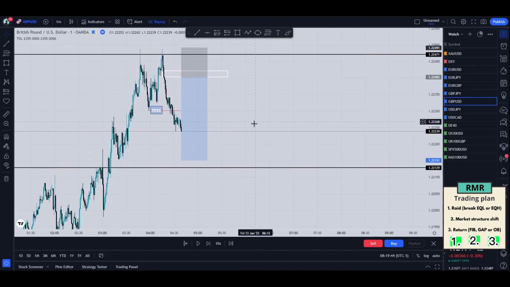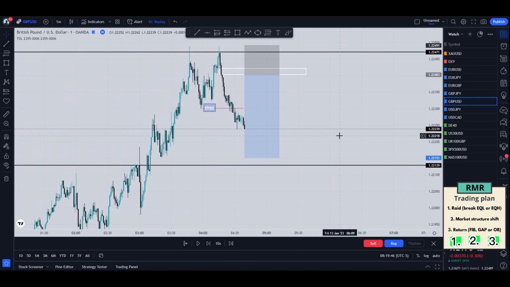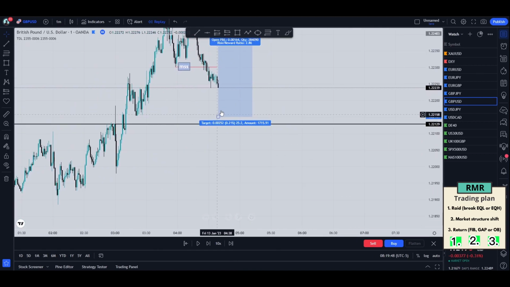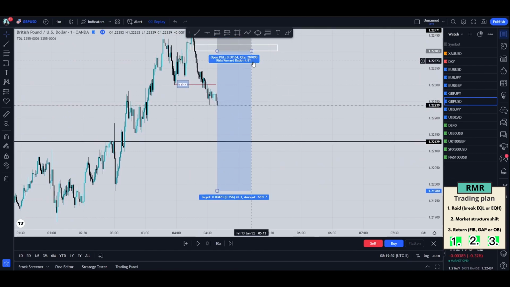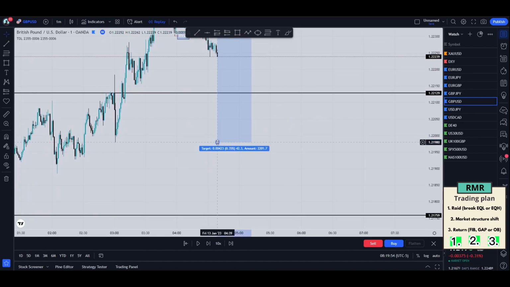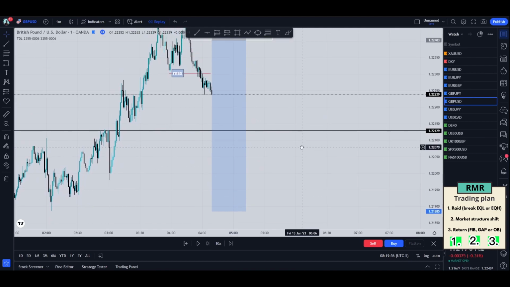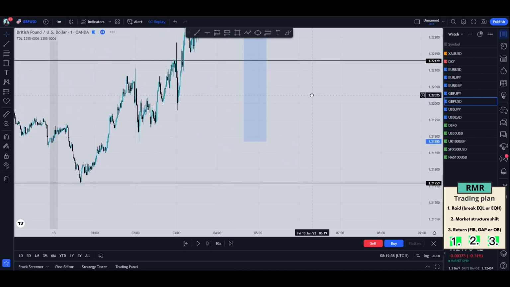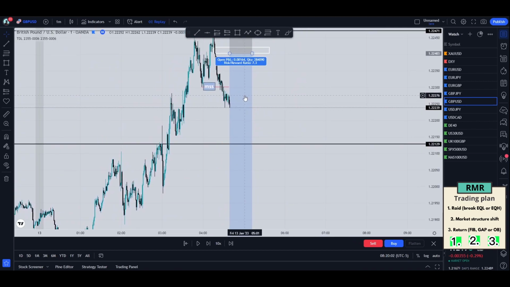And now I'll be looking for my TPs, and you can look for the recent support levels, which could be the one above this one or this one, and you could also go all the way down here. As I showed in my screenshot earlier, I actually got a 6.3 return on one of the trades.